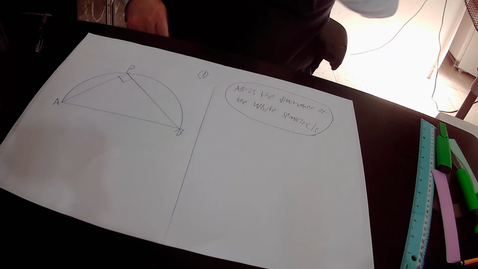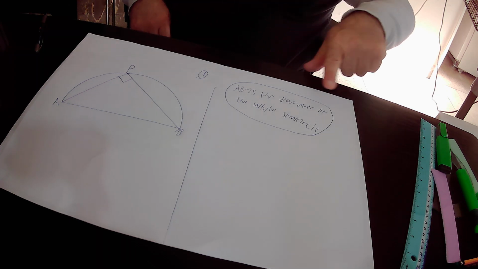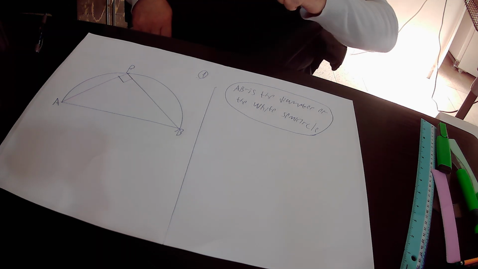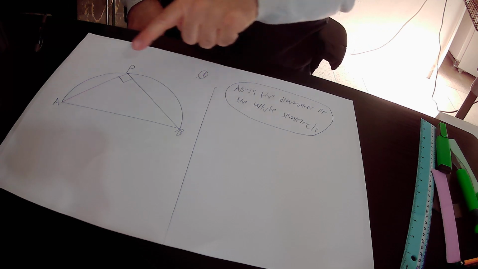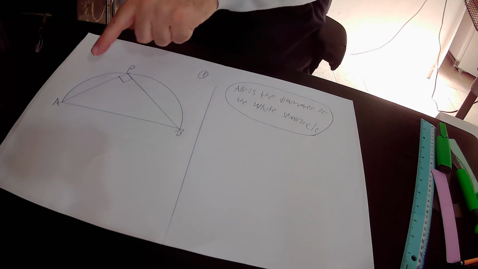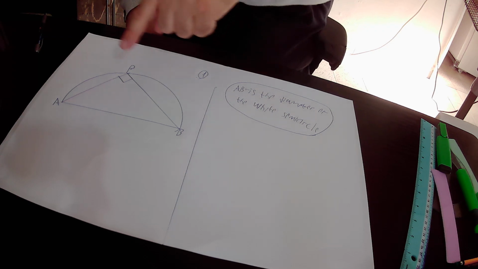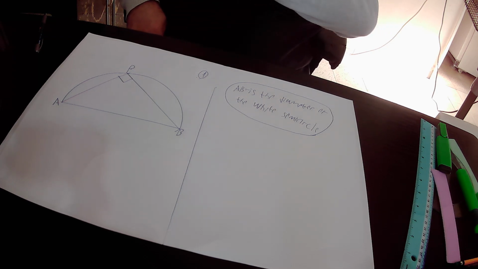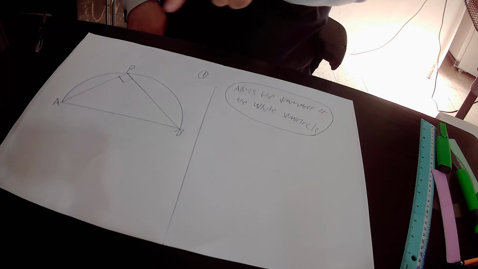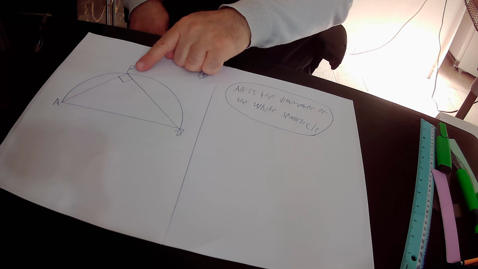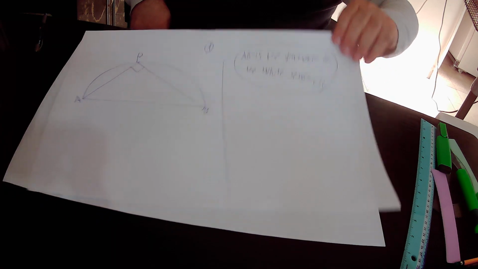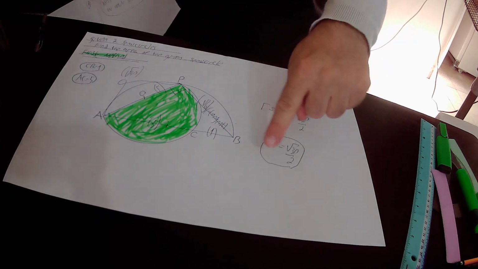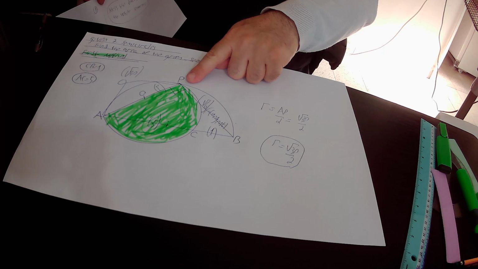AB is of course the diameter of this white semicircle. By joining points P and B together by a straight line, we created a peripheral angle APB. Peripheral angle APB is subtended on AB, the diameter of this white semicircle, and therefore according to rule 7, peripheral angle APB must be equal to 90 degrees in its size. Here you can see that peripheral angle APB is the right angle according to rule 7.